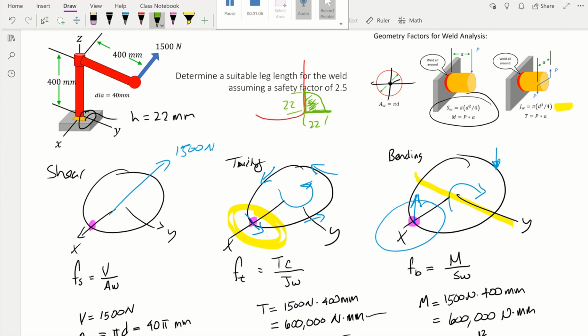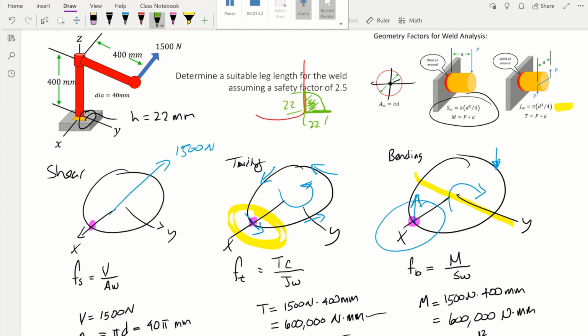I think this problem is super neat because from the statics, we kept on saying, oh, these assemblies are in, you know, static equilibrium. We have a fixed connection. It's not moving. It's not rotating, right? It's not translating. And back in the day, we just told you, oh, well, imagine it like it's stuck on concrete. But in reality, right, we don't stick everything on concrete. We can weld stuff to make it put together. And that's it. So now you know what the weld size is to weld this to the plate.